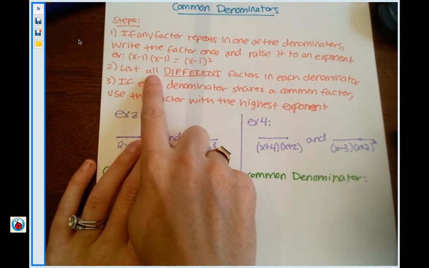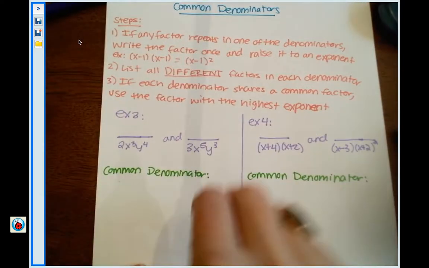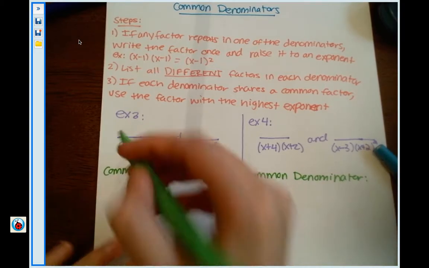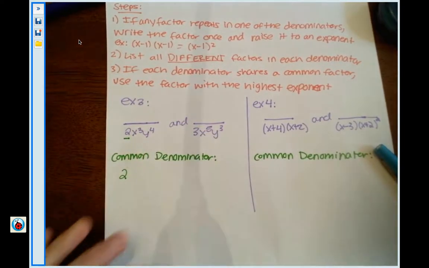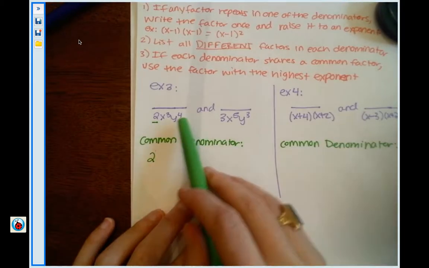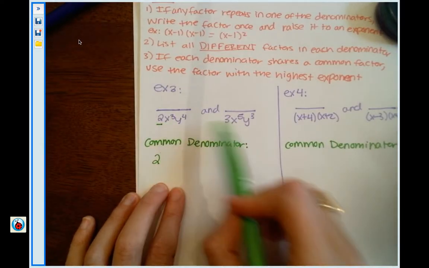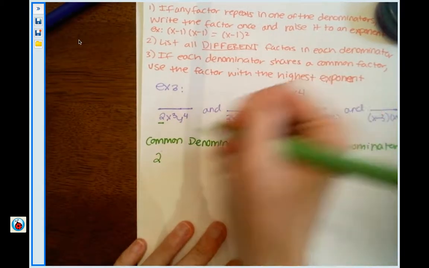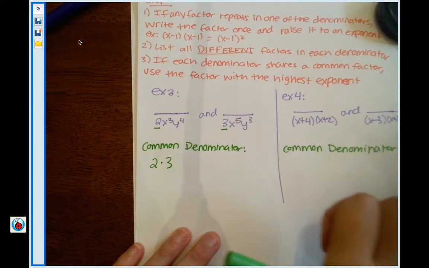Next it says to list all different factors in each denominator. So we're going to grab one of every single different kind of thing I see in each denominator. Okay? So like I see a 2 here. I don't see a 2 here, so I'm going to list a 2. And guys, everything that we write in the common denominator is going to be multiplied together. Okay? So then, let's do all the numbers first. Numbers first, then variables. So I don't have any more numbers in here, so now let's jump over here. The only number I see is 3, and both of them don't share 3. That means I need one, so I'm going to grab 3. Okay, so again, we're grabbing one of every single thing from each denominator.